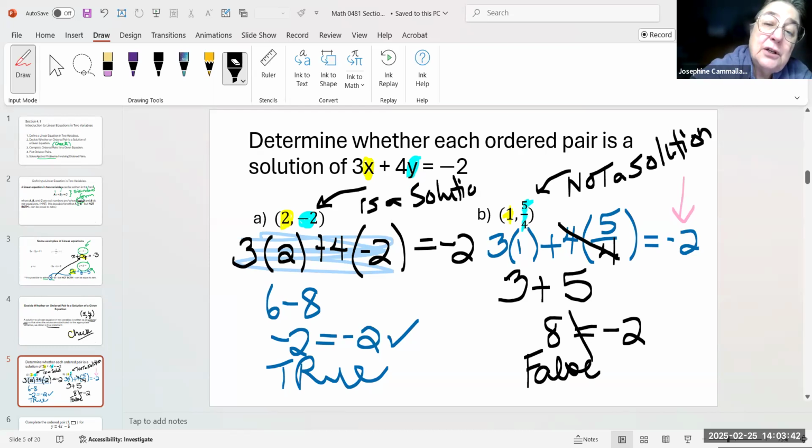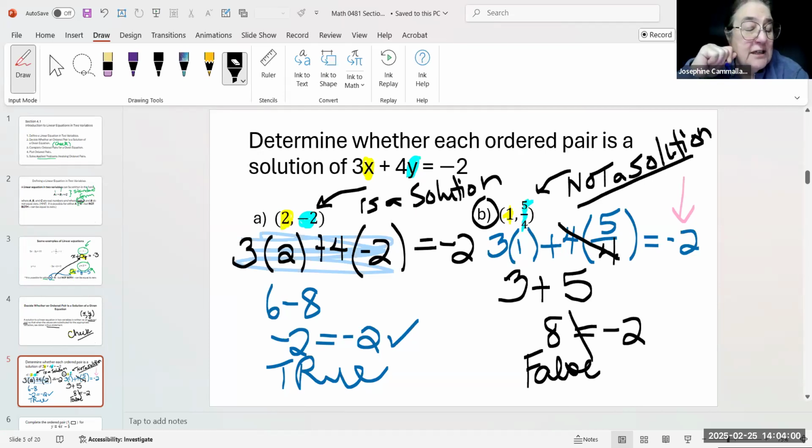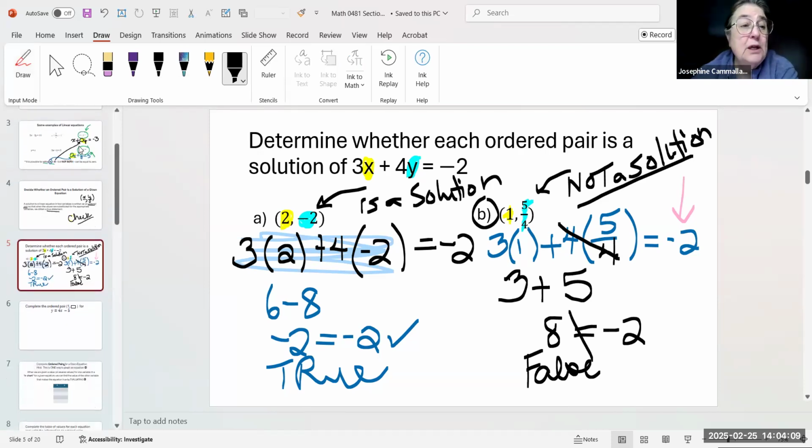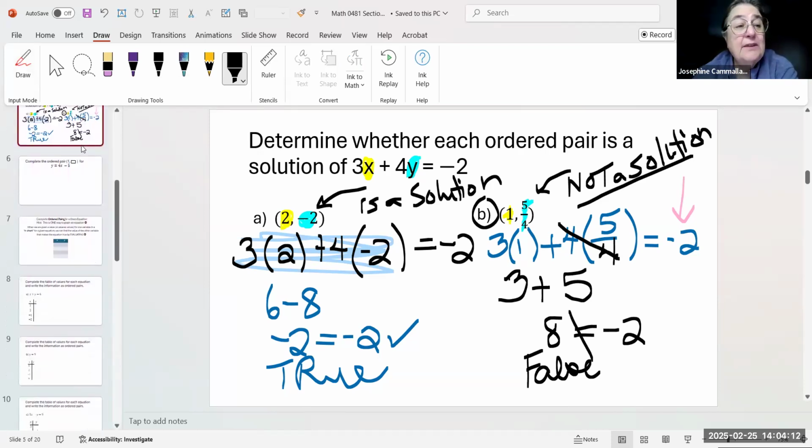So be aware that you can have something that is a solution. And that's why when we get, let's say we got the answer 1 for x and 5/4 for y, and we checked it. Well, that means we did something wrong, and that's the nice part about checking. But the checking is going to be up to you. Sometimes I will check it, sometimes I won't.